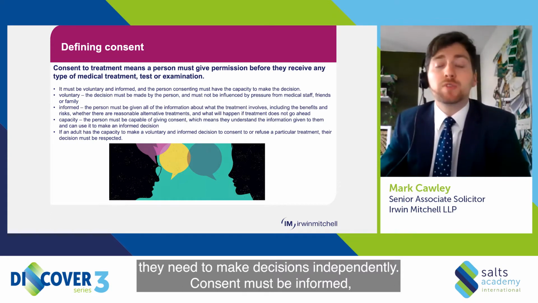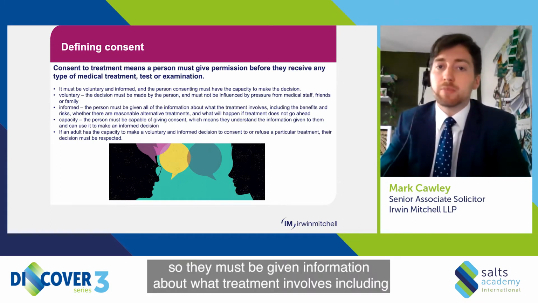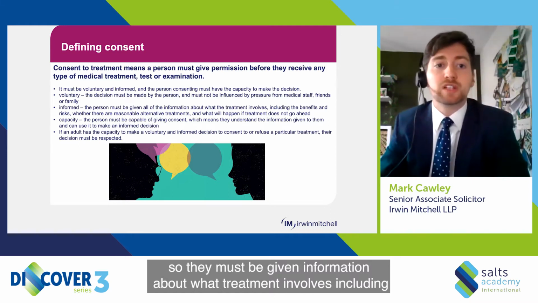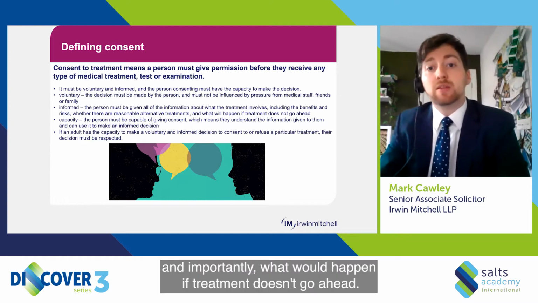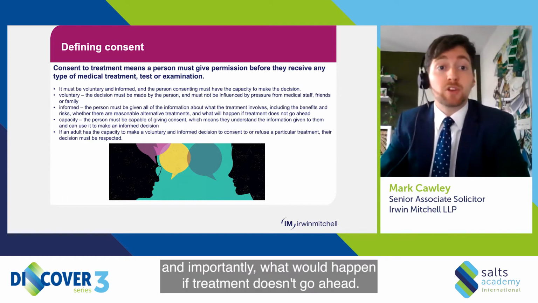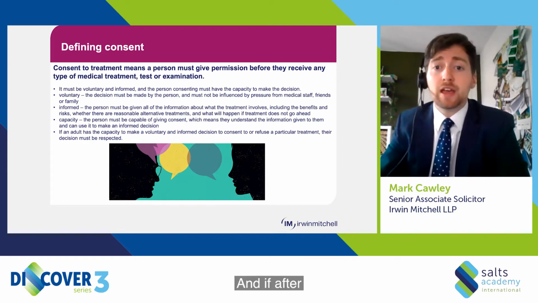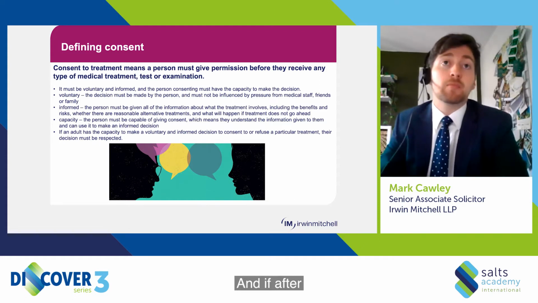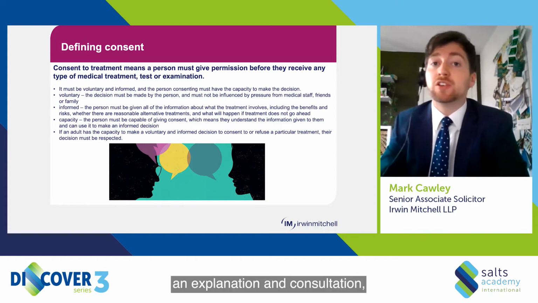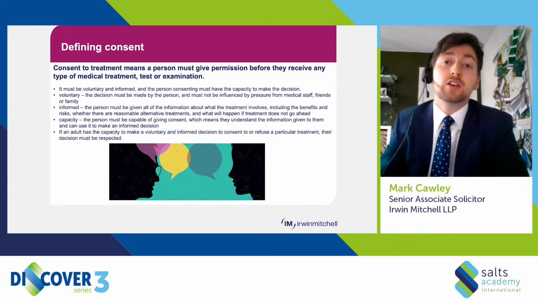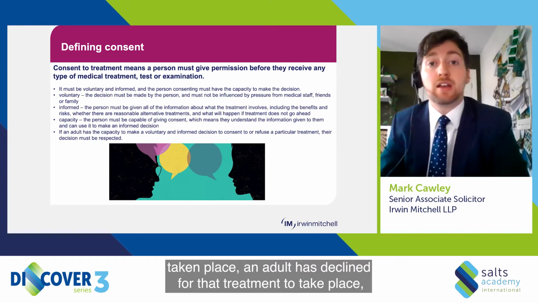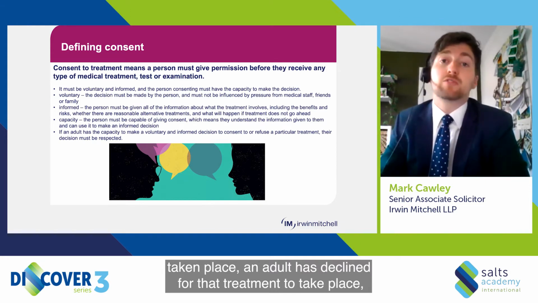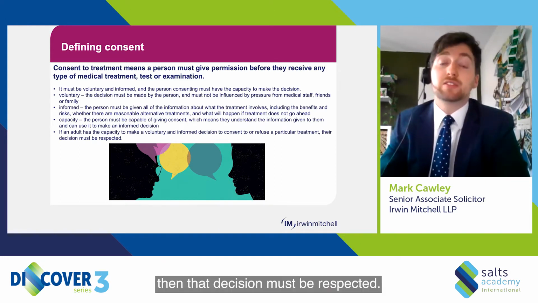Consent must be informed, so they must be given information about what treatment involves, including the benefits and risks, whether there are alternative treatments, and importantly, what will happen if treatment doesn't go ahead. And if after an explanation and a consultation, a discussion around the risks and benefits of a particular treatment has taken place and an adult has declined for that treatment to take place, then that decision must be respected.